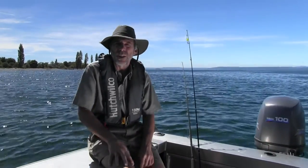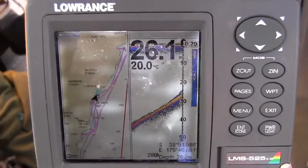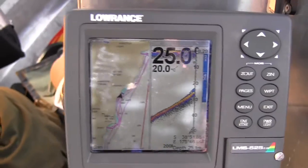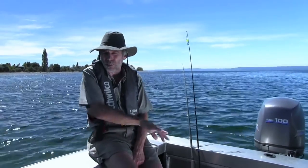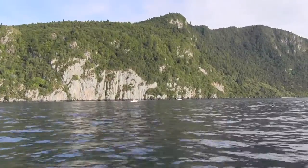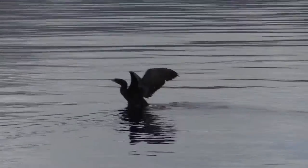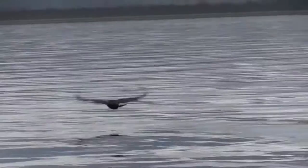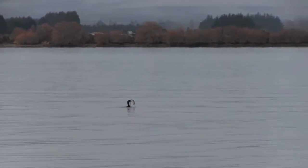In terms of where to go on the lake, just like you have contour maps showing land, we have contour maps showing features on the lake called charts. You can study a chart to see how quickly the depth changes and how quickly you approach the drop-off. Often you'll see other boats trolling, following their depth sounder and following the contours around the lake — that's always a smart thing to do. Also keep an eye on shags, because they will always be where the most smelt are, and that's where you want to be fishing.